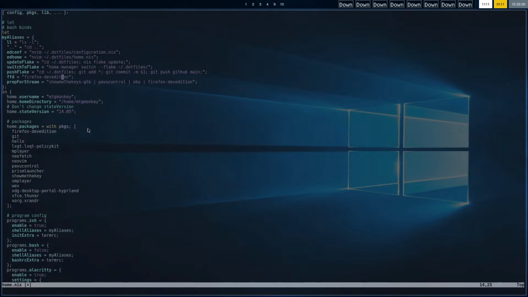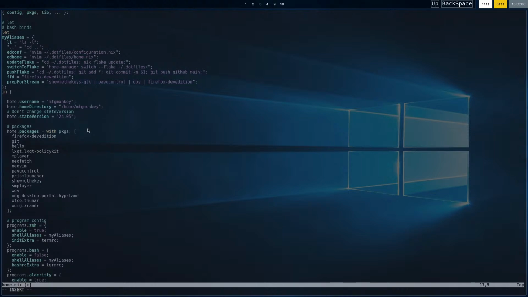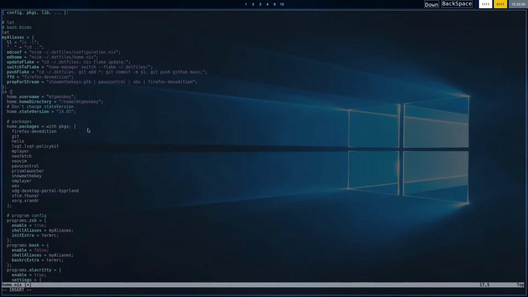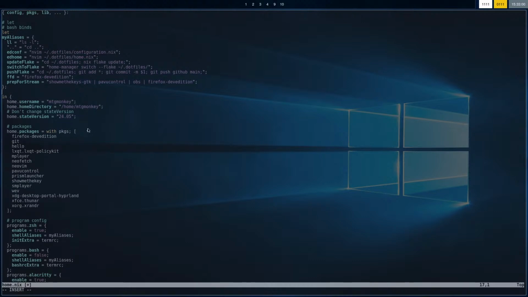My aliases equals that, and then we also want, oops, I needed to do Shift O. Shift O puts a line above.